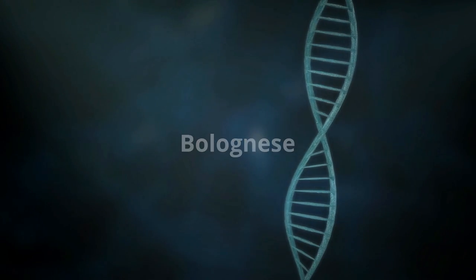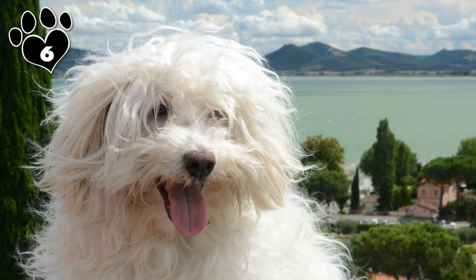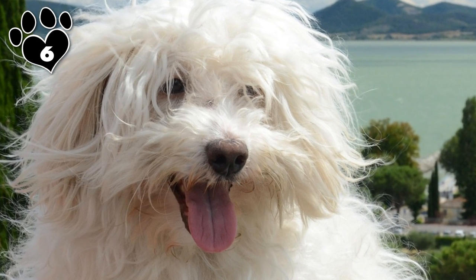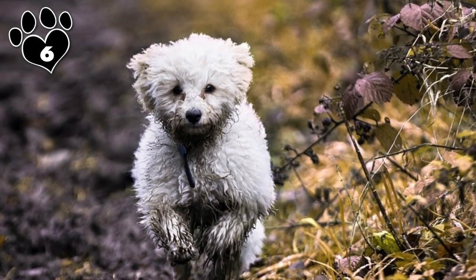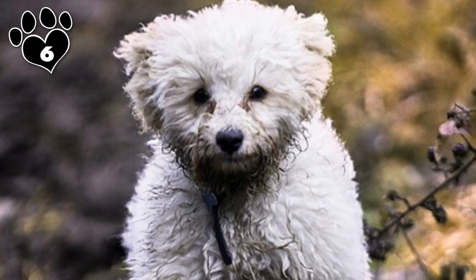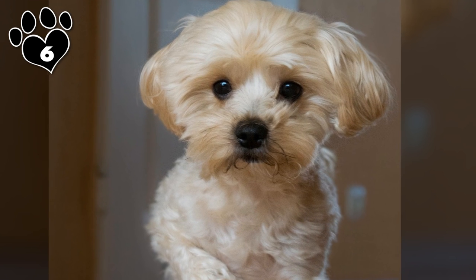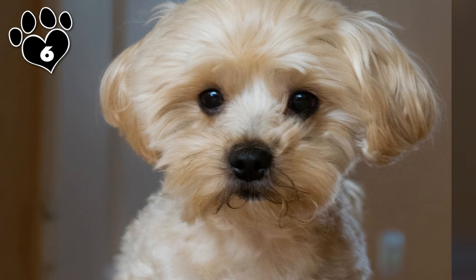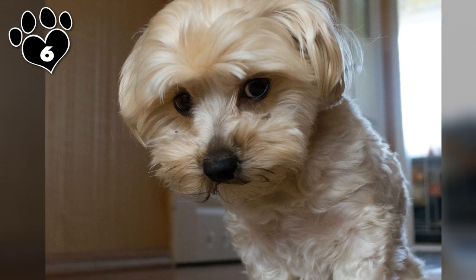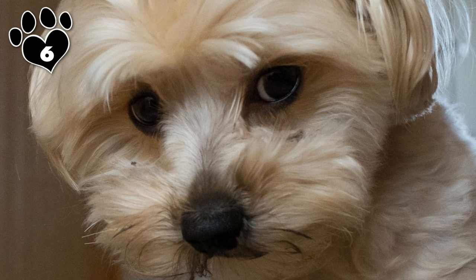Number 6: Bolognese. The playful, easy-going Bolognese is a non-shedder of the Bichon type, minus the maintenance of the Bichon's double coat. Instead of thick, tight curls, the Bolognese has a single coat composed of soft, loose ringlets along the body and shorter hair on the face. Brush and comb your Bolognese's coat every day with a metal comb to prevent tangles and matting. Removing mats and tangles before bathing is a must, as they are more difficult to comb out when the hair is wet. Have them professionally groomed from time to time.